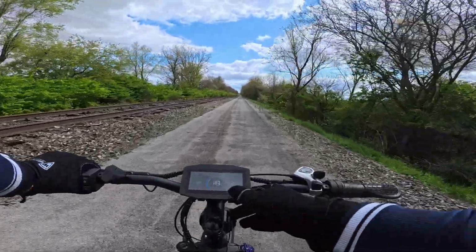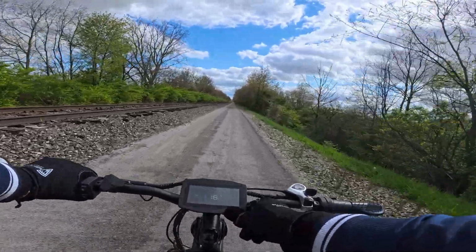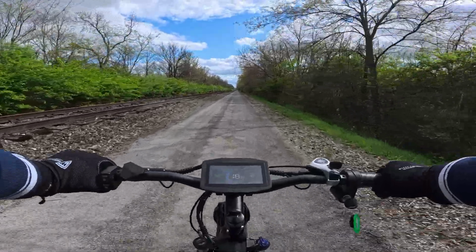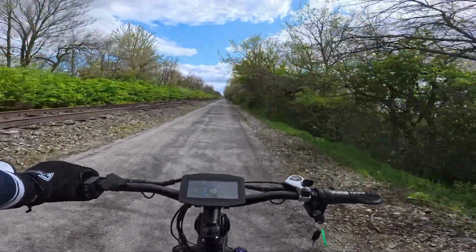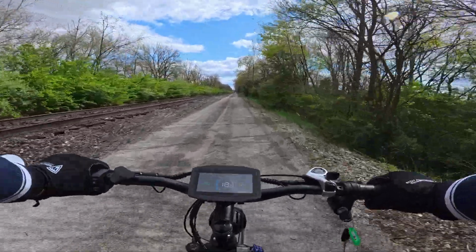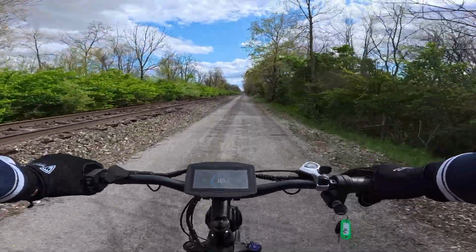All right, so I just ticked over 10 miles on my trip odometer here, and it just dropped right now to 4 bars on the battery meter. So my plan is to ride this bike 20 miles, then turn around and go back. I've been riding at 18 miles per hour. It's pretty windy today. I weigh 200 pounds, and that's where we're at for our first mileage check-in.